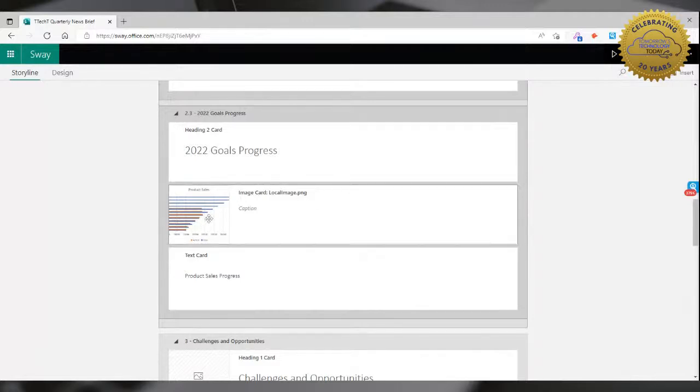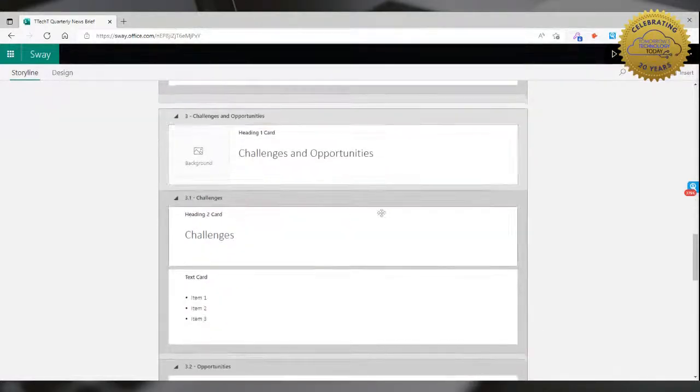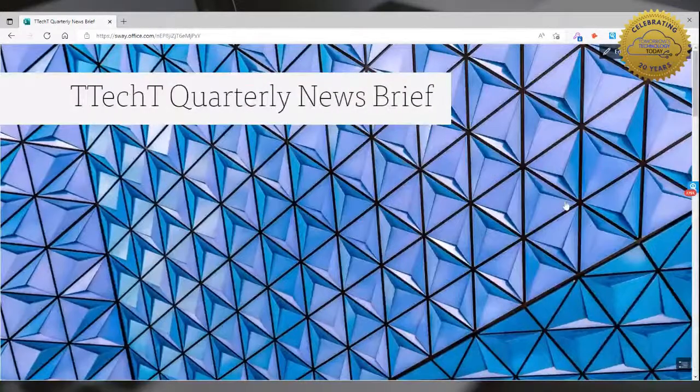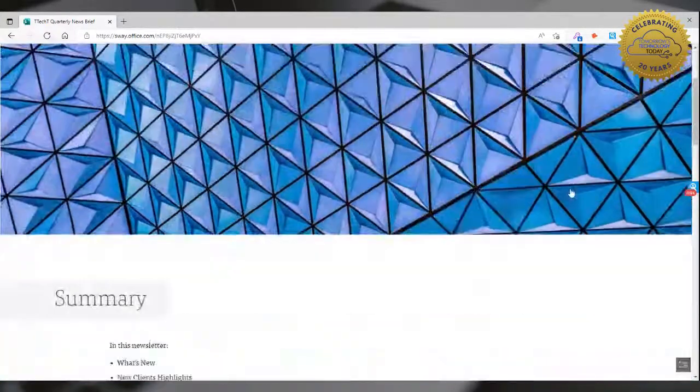And you can actually paste in graphs. If you create a graph in your Excel, if you're really savvy and you're using PowerPoint or Power BI, you can actually embed those links into here, so then it dynamically will update. So I'm going to do a play here of this. So this can go out to our employees.